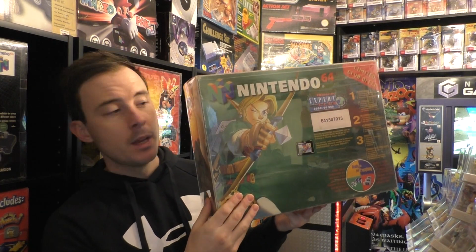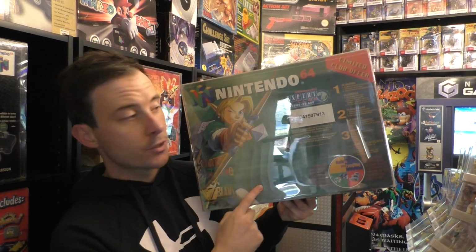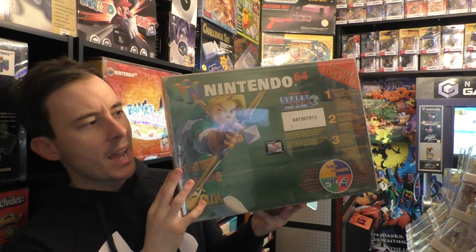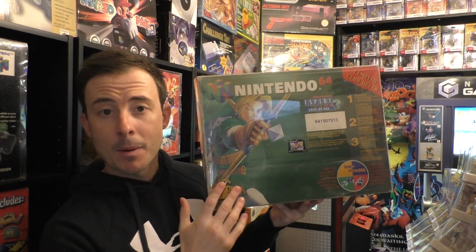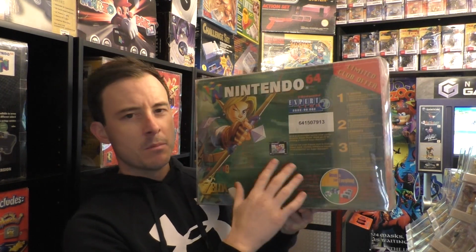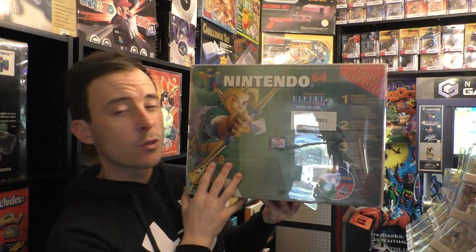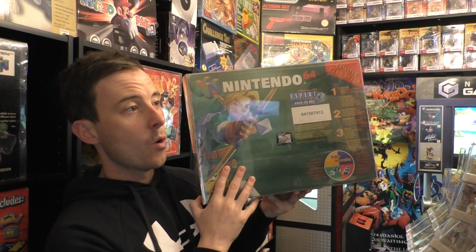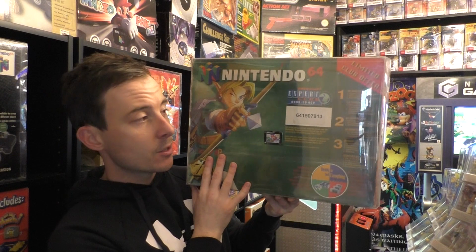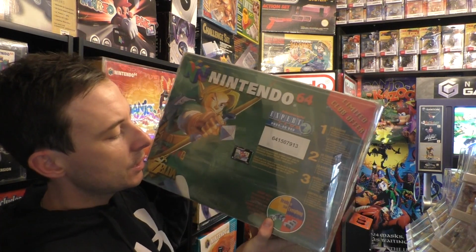that yes, this is from Belgium. I have seen another collector with this console, and theirs is a lot more minty than mine. Mine's not terrible by any means, but the one they had was practically like my Banjo Kazooie standee, brand new. To have a brand new one, where it was only like $200 or something made of these in Belgium, to have it like mint was crazy. So he must have decided, or the parents, when he was younger, decided I'm going to put this aside, never open or never touch it, because it was bloody awesome.